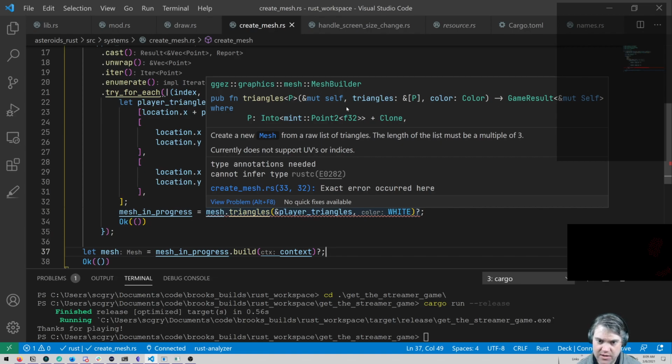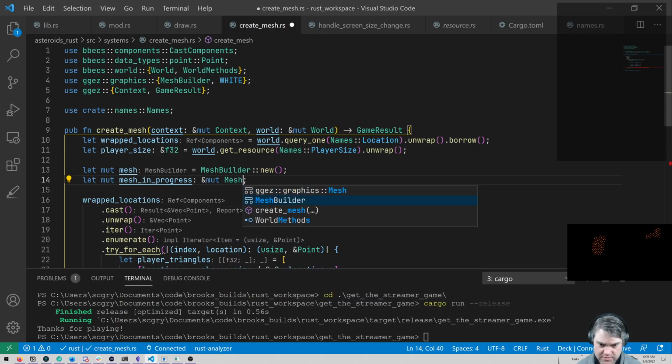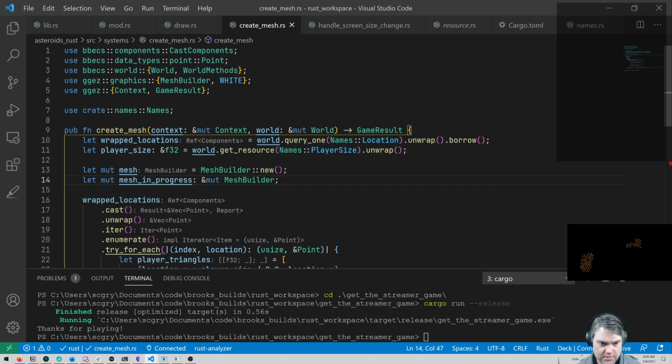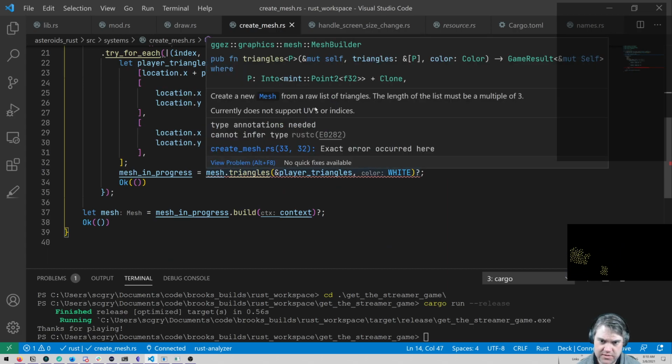Okay, you still can't figure that out. You need to be a mutable reference to a mesh builder. Still no, huh? Oh, it's these points it doesn't like, because they need to be something that comes into mint, F32s.